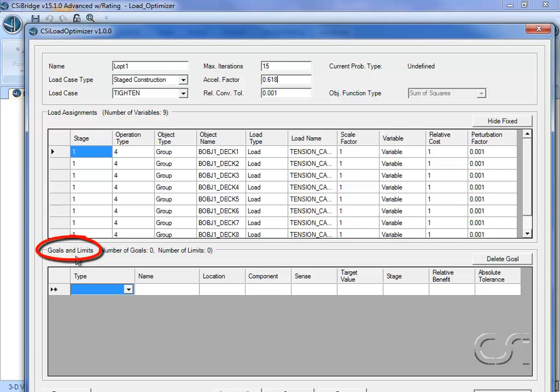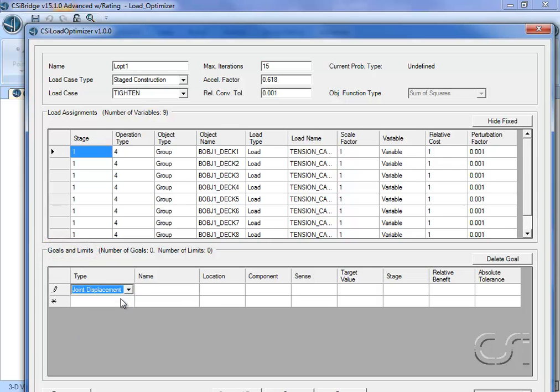Next, we will define our goals, which for this model will be joint displacements on the right side of the bridge deck. We will start with joint 23, which is just to the right of the pylon. Because the system is symmetric, we need only specify the goals along one side.